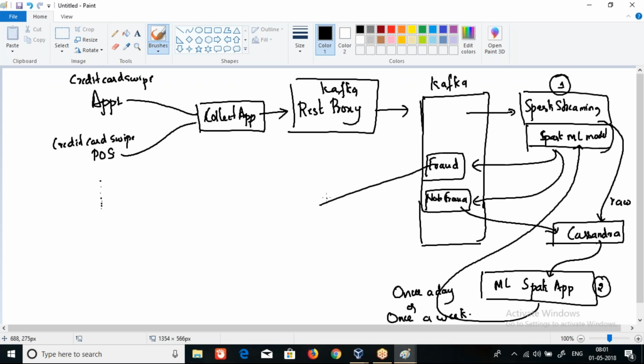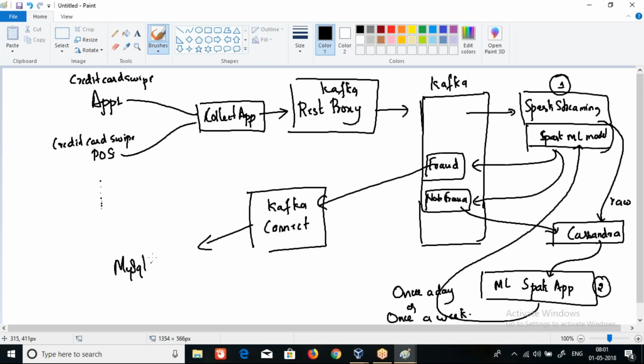And this can be going to MySQL, Oracle, anything. And here you will have a web UI which will showcase whether it is fraud or not.